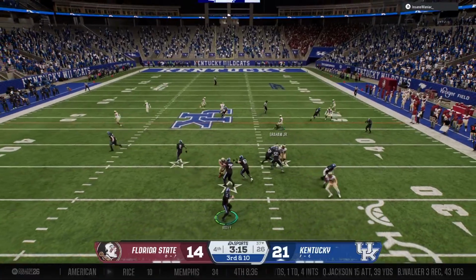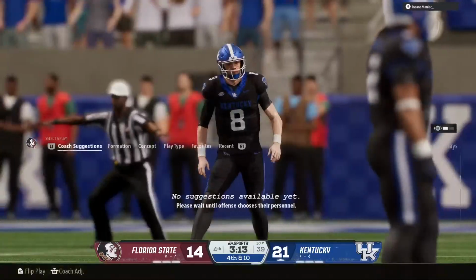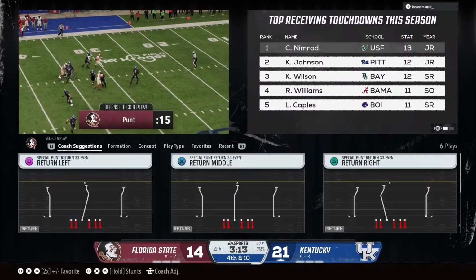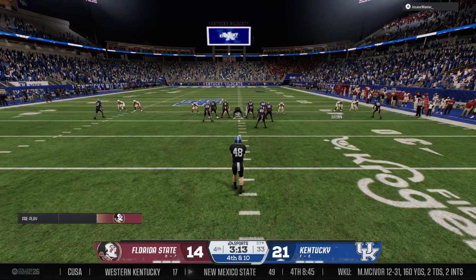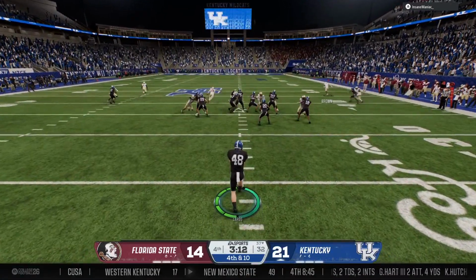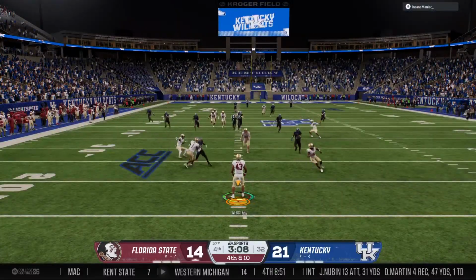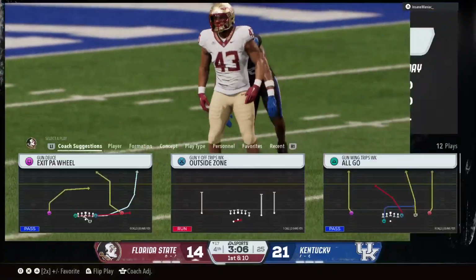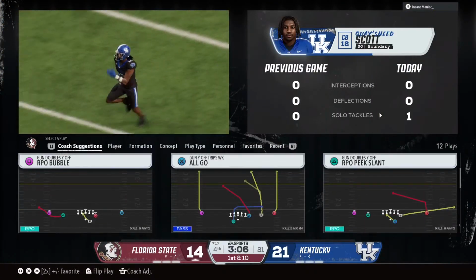Trying to move the sticks on 3rd down through the air. Oh, they really could have used that catch there. Physical pass defense. It brings up a 4th down. This is a point where you just got to be able to focus. And the critical down and distances in this game, like that 3rd down right there, when it's a good throw, you got to make the catch. You've got to be able to make that play. And you make the stop, and that is exactly what you want out of your punt cover unit. Florida State offense will take over. 1st and 10.